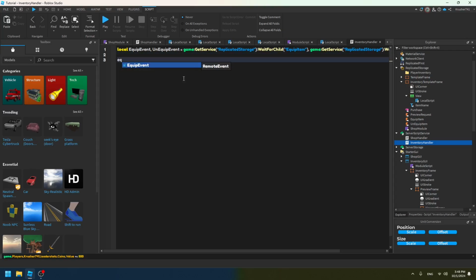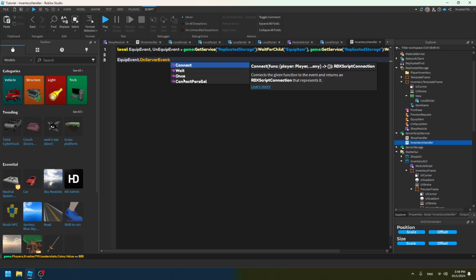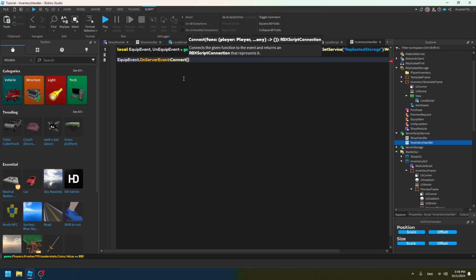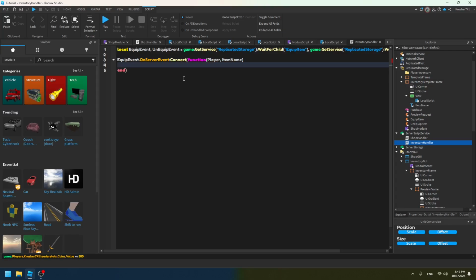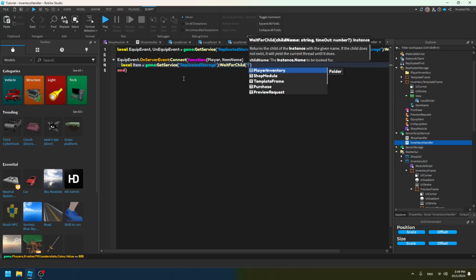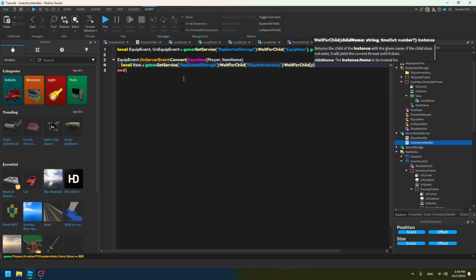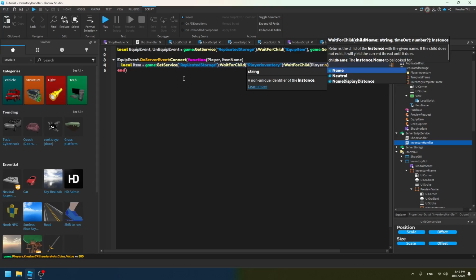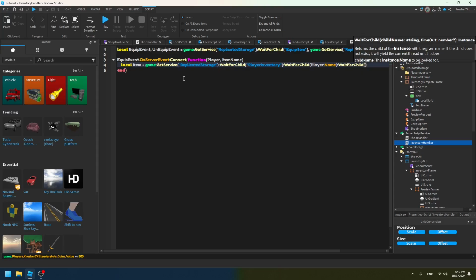So equipEvent.OnServerEvent:Connect(function(player, itemName), local item equals game:GetService("ReplicatedStorage"):FindFirstChild("PlayerInventory"):FindFirstChild(player.Name):WaitForChild(itemName).